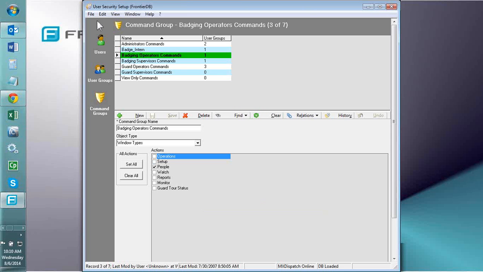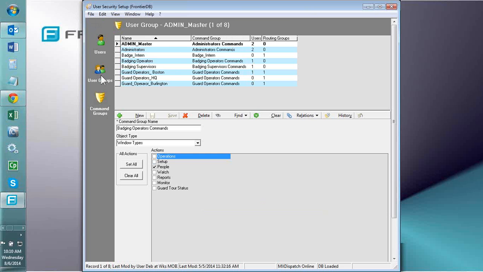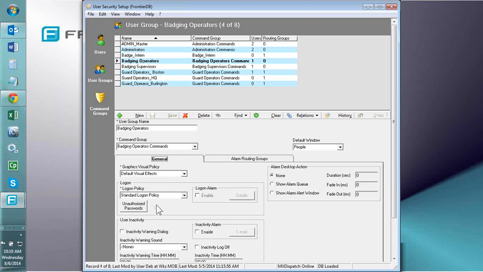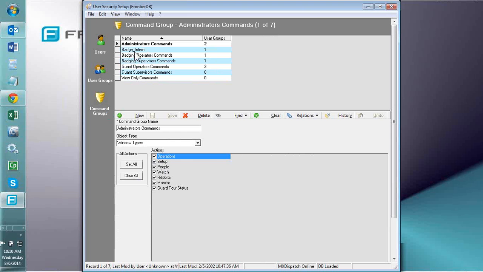Before I mentioned about having those user groups, and remember, the user groups are tied to the command groups. We also have the command groups by name. So we talked about having that workstation in the security office defined as a certain command group. And me, as a full administrator, even if I went into that security office and logged into that workstation, it would still lock it down to only going for that guard command group.